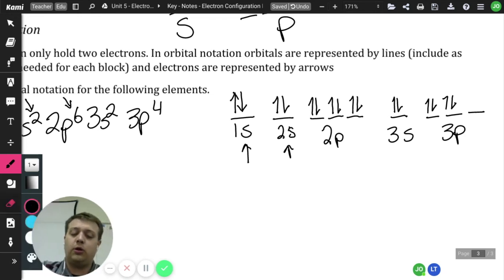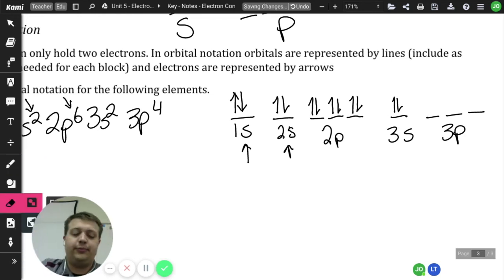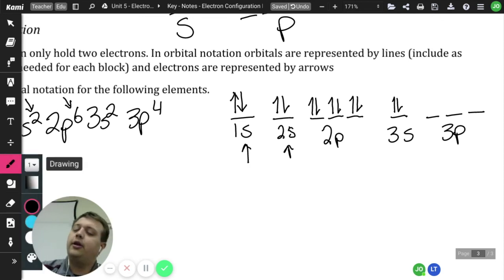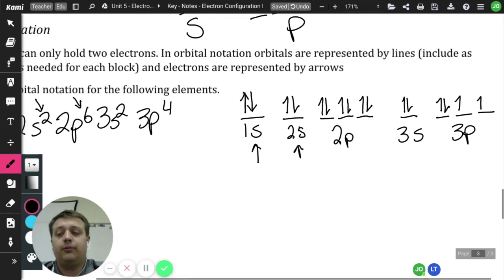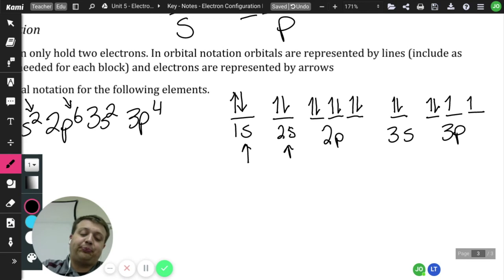And you're like, okay, well, how would that change anything? Well, let's take a look. If I go in and fill in each orbital with one first and then come back in and double up, we'll see what it looks like. One up, one up, one up, and then we come back in and do a down arrow there. Now we've got the correct orbital filling diagram for sulfur.